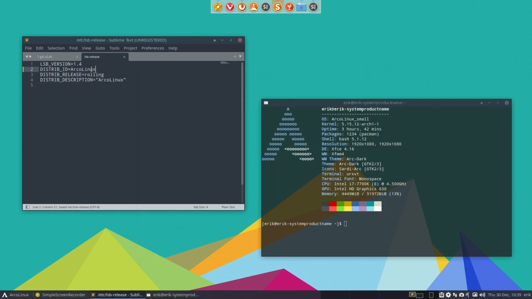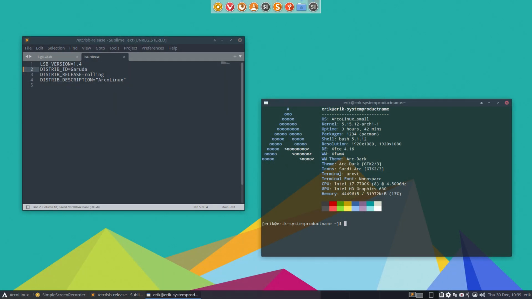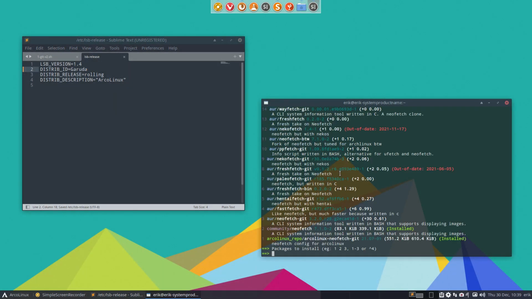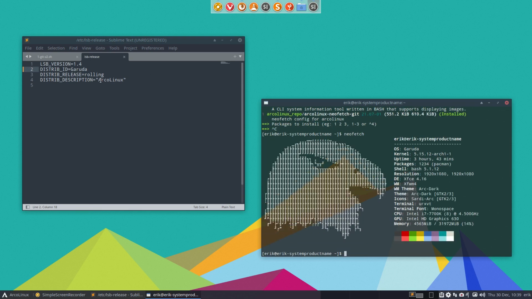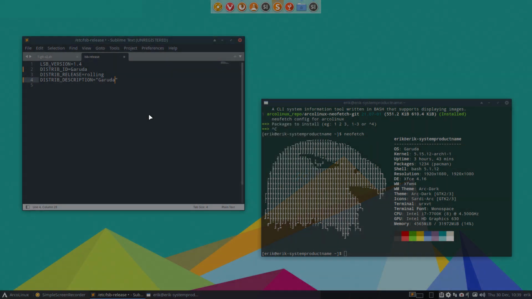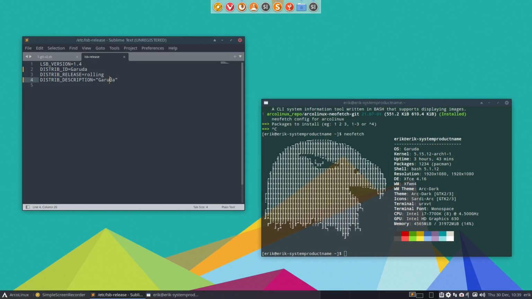But there is so much more. I haven't seen Garuda on here yet, so let's have a look. Garuda, save. Now, I don't know what the rule is, but sometimes it wants to have both of them, so either this one or both of them. It really depends, it seems. So this is your Garuda thing. There is EverOS.